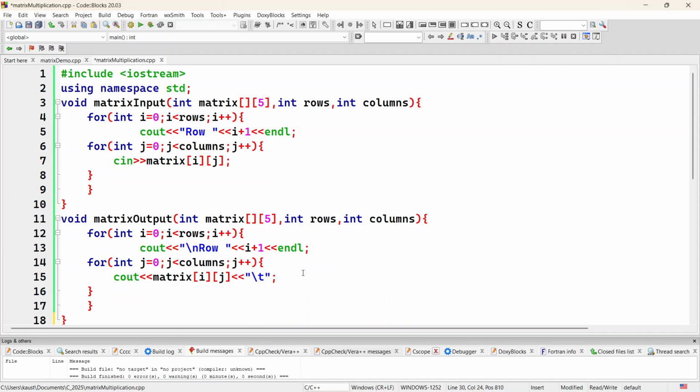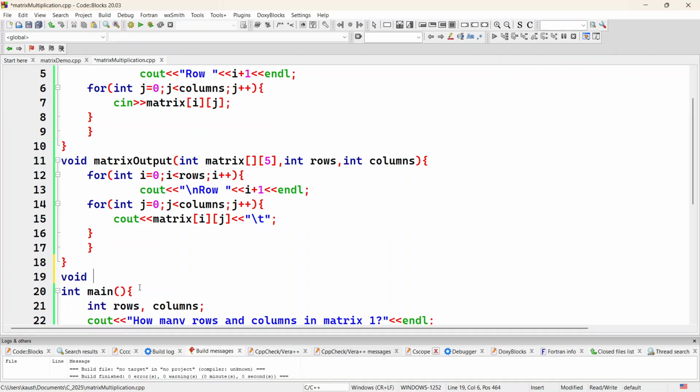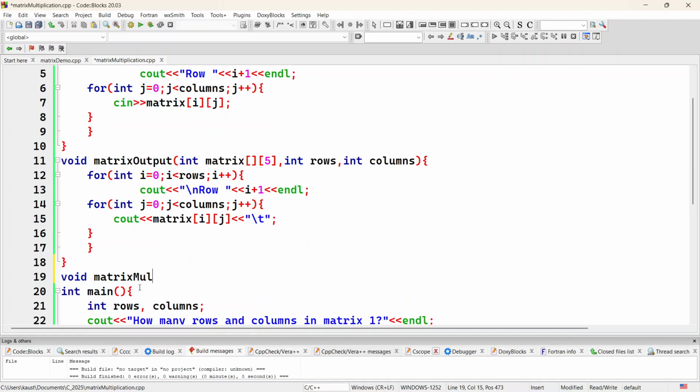Okay, so let's go ahead and write the function. So my point was that's why you don't need to return anything. You don't actually need to return a 2D array. You can keep the return type as void and rest assured that the changes you are doing here will be reflected in the calling method, that is main in this case.